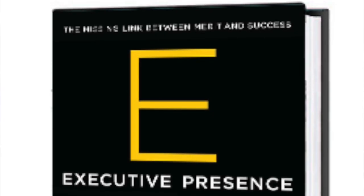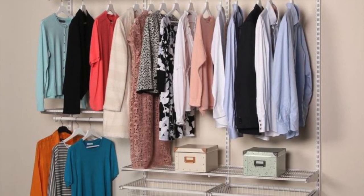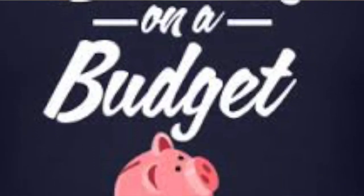So that's when we decided that she should do a look on executive presence, but coming from the approach of appearance. So really trying to think about what does executive presence look like in your wardrobe, and we wanted the look for less. Because I don't have it where I can get the red bottom boots. I can't do the Louboutins, but how do we get the look for less? So that is your fly.